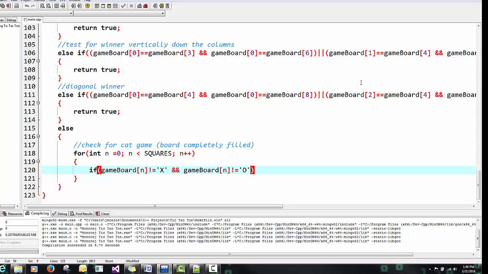Make sure you use the O character, not the 0, and they're close to each other on the QWERTY keyboard.